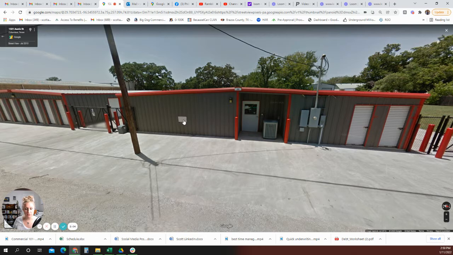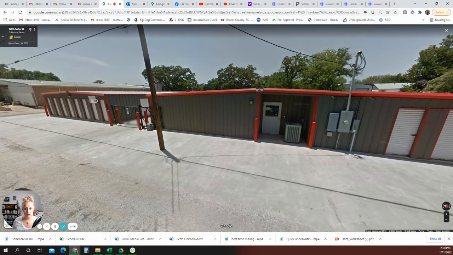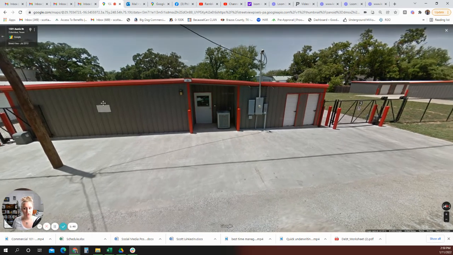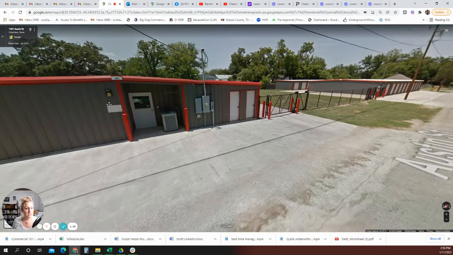And a lot of times on Google, if you get close enough, then it actually tells you what businesses they are. So we look at storage facilities that aren't on Google Business. They don't always say what the company is, but we've either driven by it, or we do a satellite view and we see something that looks like a storage facility, and we just pin it for later so we can go through and verify it. So as you can see, this is a storage facility.